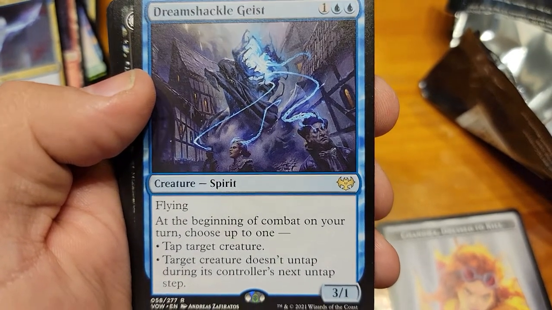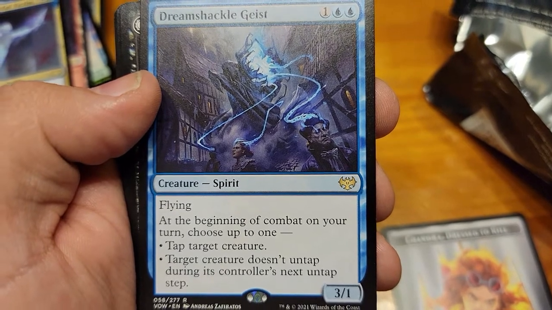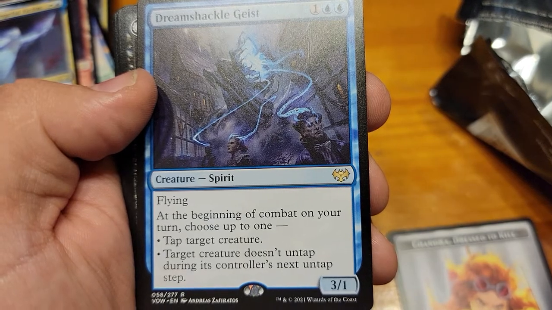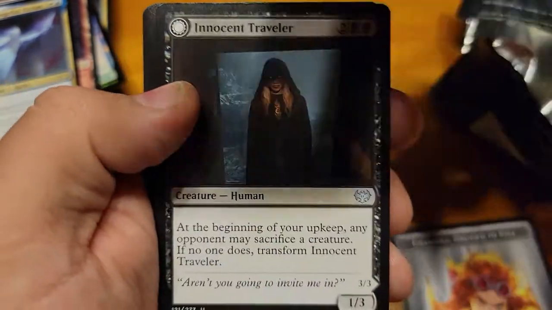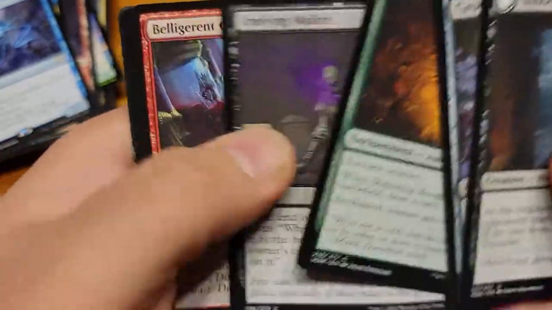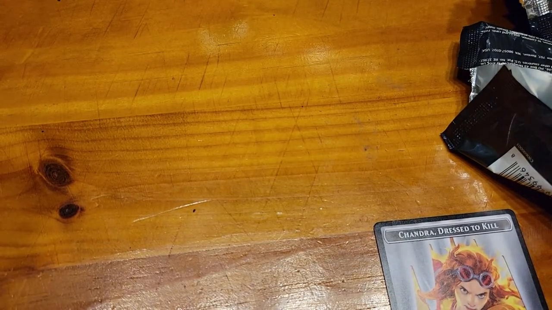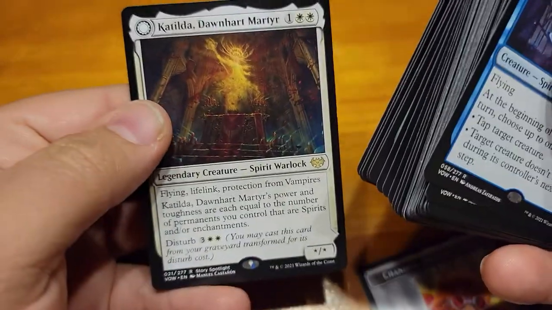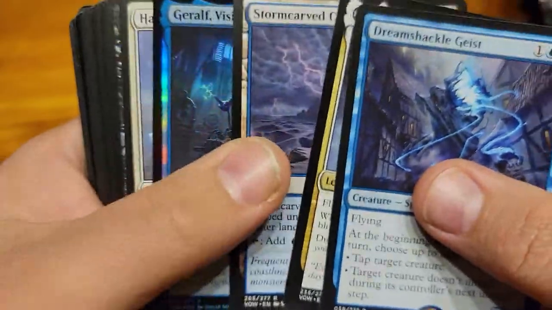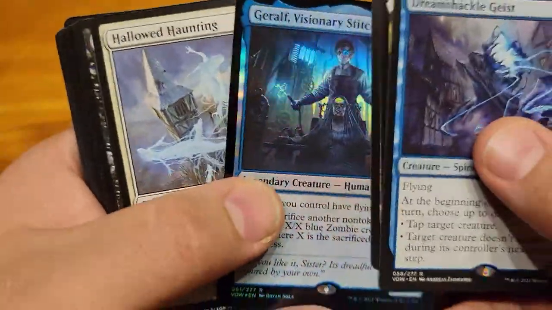Dream Shackle Geist. Flying. At the beginning of combat, choose one: tap target creature, or target creature doesn't untap during its controller's untap step. Not a great card to go out on, but all in all, not too shabby. Got two planeswalkers, two Edgars. Got some foils. I really like this guy.